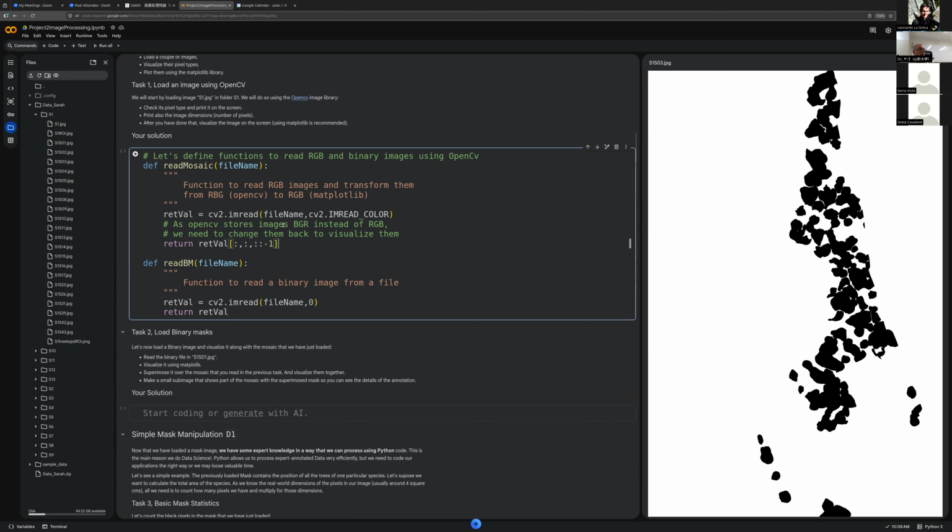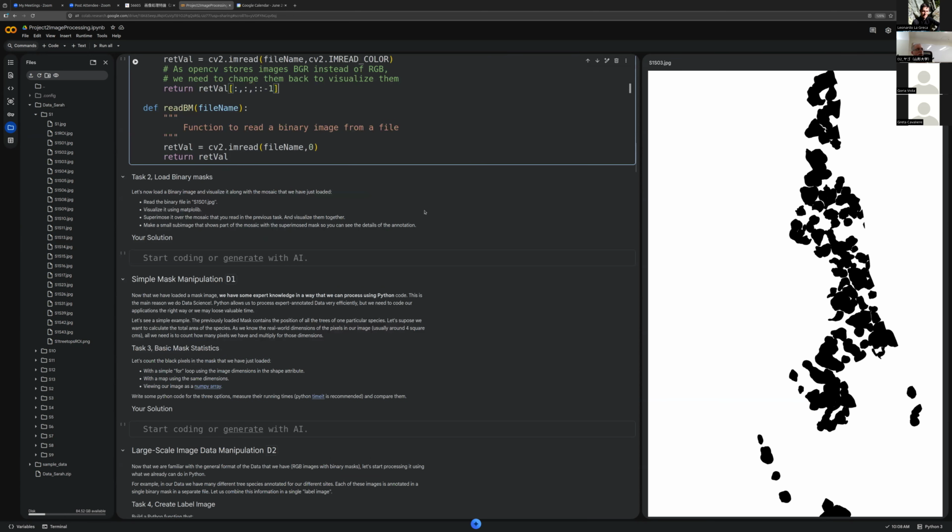So you can use these functions that exist in some of the notebooks if you want to. If you don't want to use them, you can also do something different, and I just left them in case they are useful. Okay. Then you have a function to load binary masks, and you can again use the functions that you have up there or do something different if you prefer.